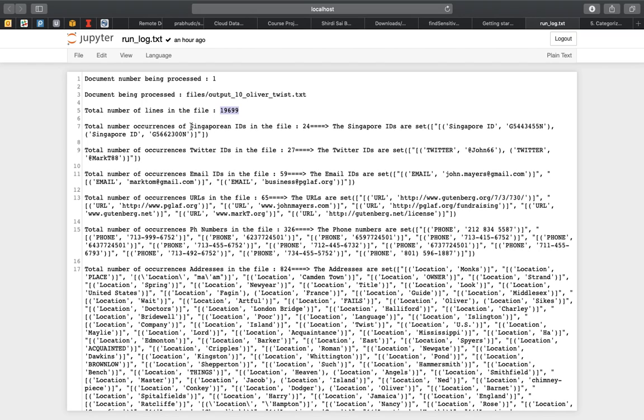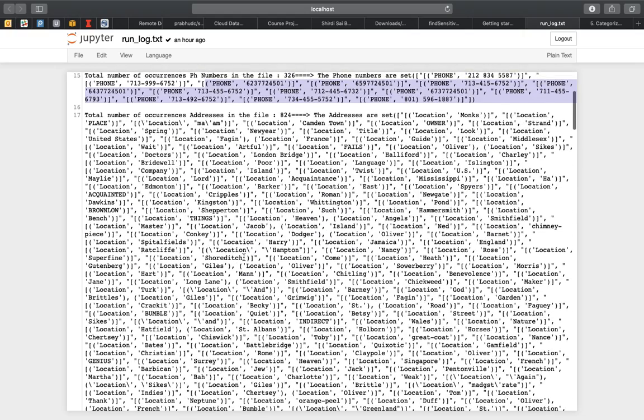And in the files, which seem to be normal literature files, we could see that there was some sensitive information, like the Singaporean social security number, Twitter handles, email addresses, URLs, and phone numbers. As you can see, there are different formats which it is able to catch, and locations.